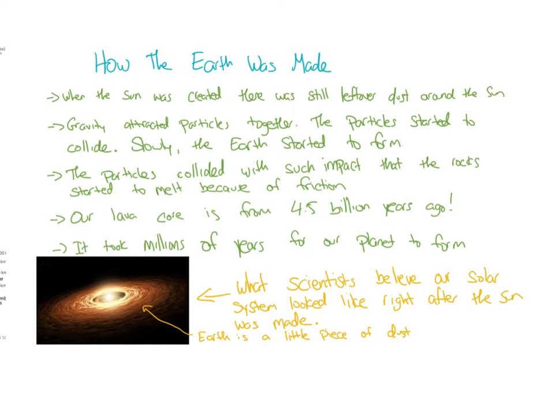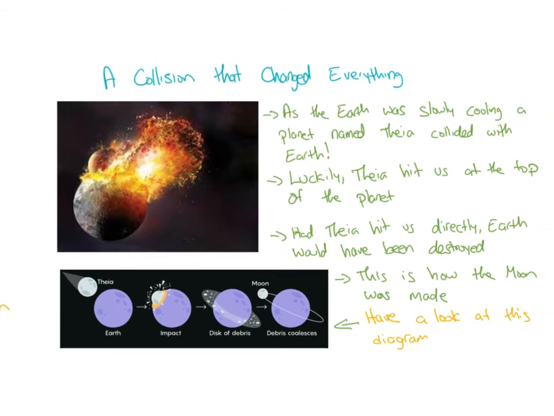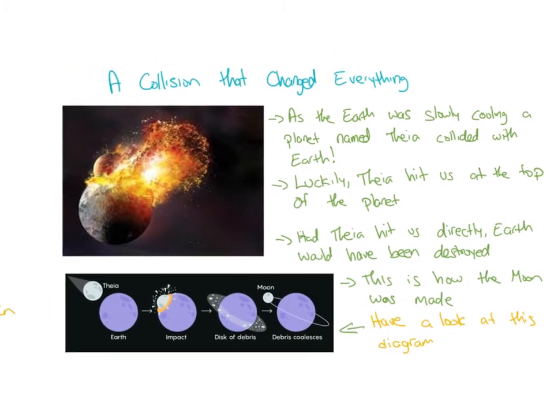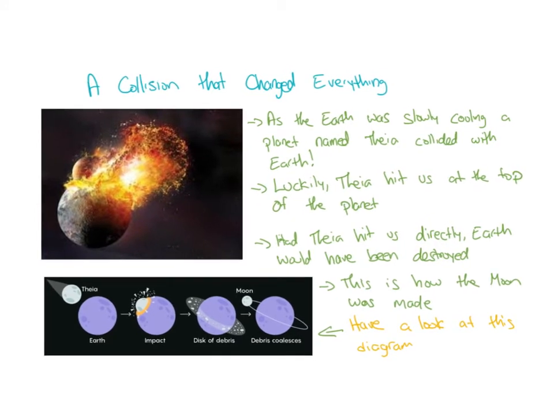Earth is a little piece of dust. So Earth is probably somewhere around there, tiny little speck of dust. Probably the same size as the dust that's on your computer right now. I know I have some dust on my computer, and the Earth was probably that small at some point.